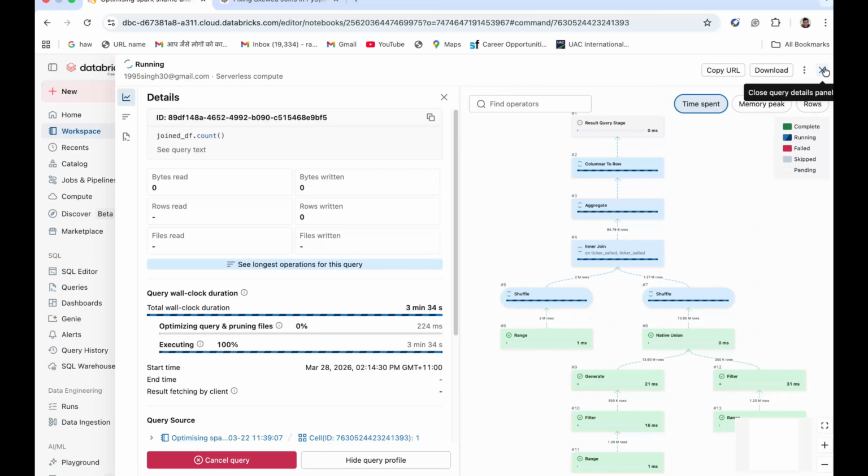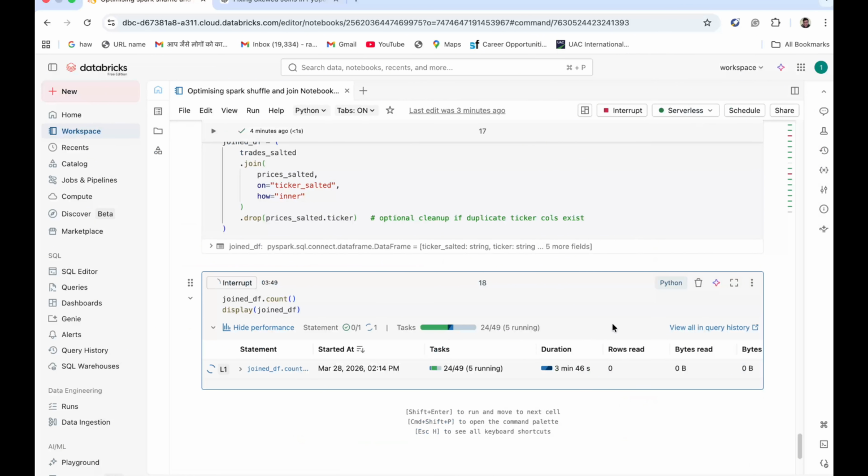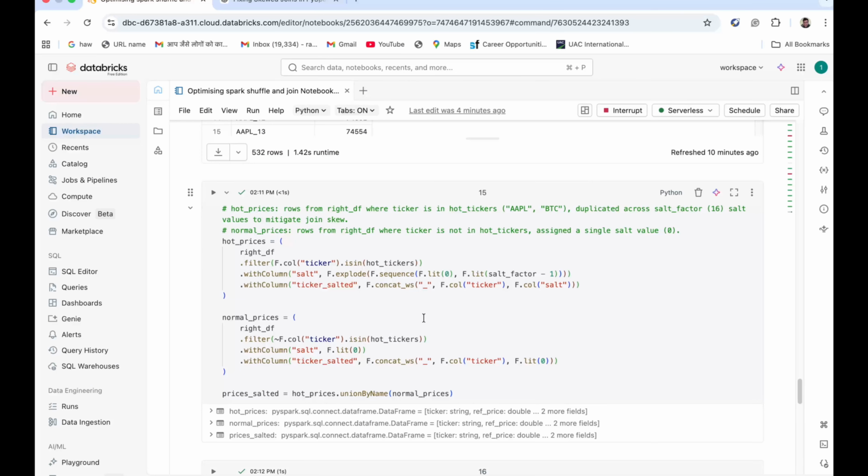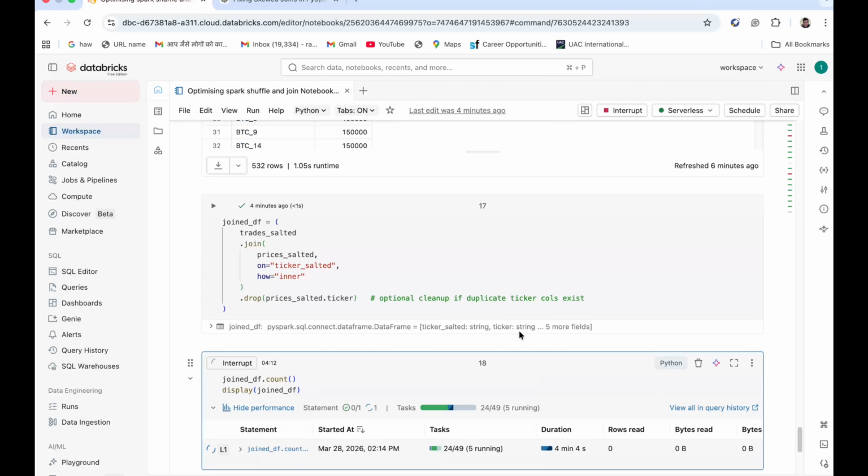Let it run for a while. It's just 3 minutes 46 seconds. It should be completed under 10 minutes. That's what I'm thinking. Because we have done the salting part, maybe the salting of having the normal prices, but it doesn't matter, right? I'm just joining trade salted with price salted.